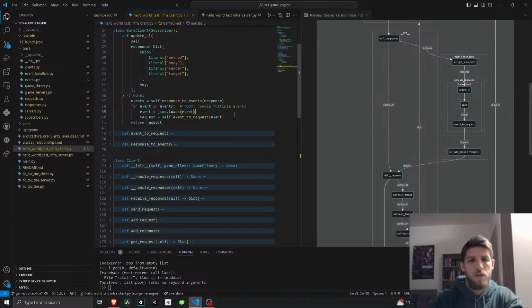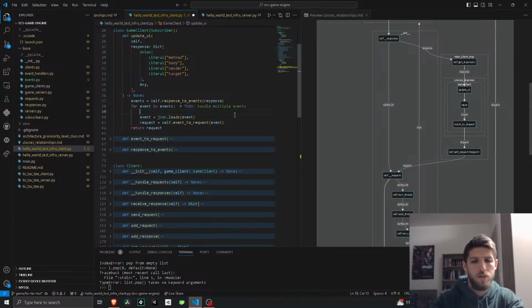And then actually print the event first, or maybe pretty print.